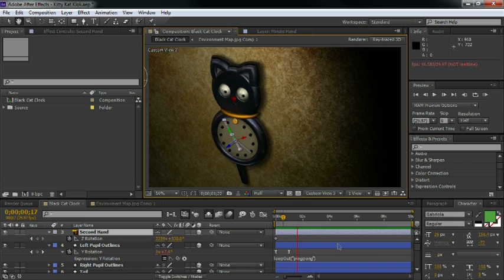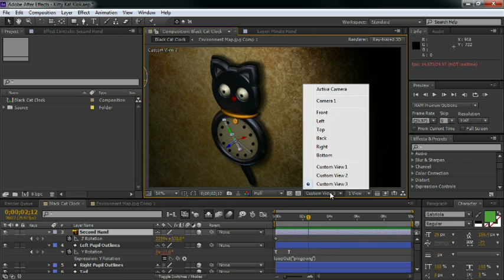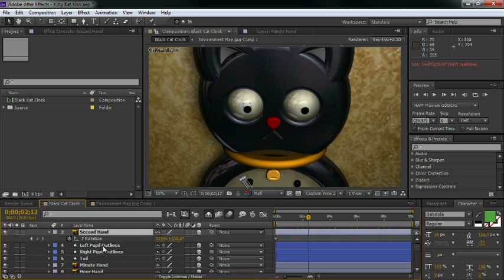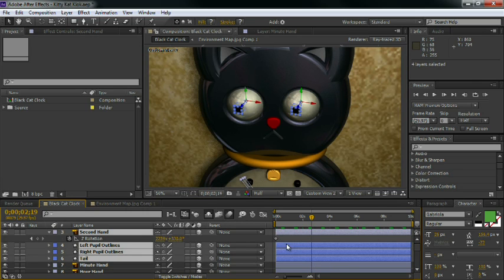Let's switch to custom view 2 and preview a little more. But now note, if I move layers around after they've been cached, After Effects is smart enough to bring the cache along for the ride. So even if you reposition cached elements in time, After Effects will process them more quickly the next time you have to interact with them. I'll put those layers back where they belong.